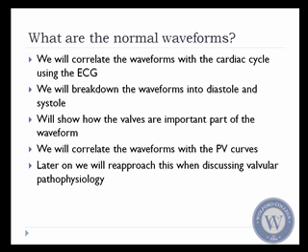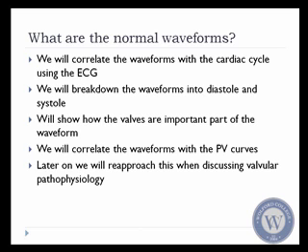Now, the first part of the discussion is what the normal waveforms are. We'll correlate these waveforms with the cardiac cycle using EKG. I think that's a very important point because you begin to figure out exactly when diastole and systole begin. So using EKG to overlap with the waveforms can be very helpful to find certain valuable pieces of information. I'll try to break down the waveforms into diastole and systole for you. As a consequence, even if you don't remember exactly everything that I tell you, you can work backwards and begin to explain to yourself what time period you're looking at.